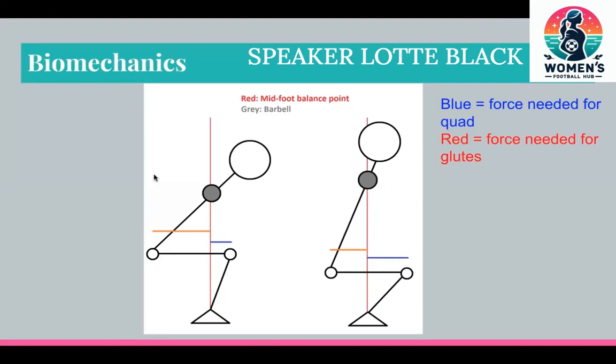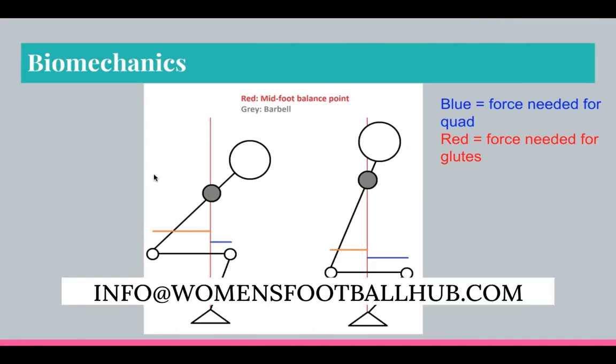Okay, so as Lindsey mentioned, quad strength is really important. However, when we squat, we're using our entire leg. So how can we change the restrictions in the squat in order to bias our quad and make that the focus of this movement? And why is the quad important? So we know as females, you're going to have more atrophy. We're going to have decreased peak force and decreased strength after ACLR than males. So this is really a big focus for us, in order to see how we can get the most force out of our quad.